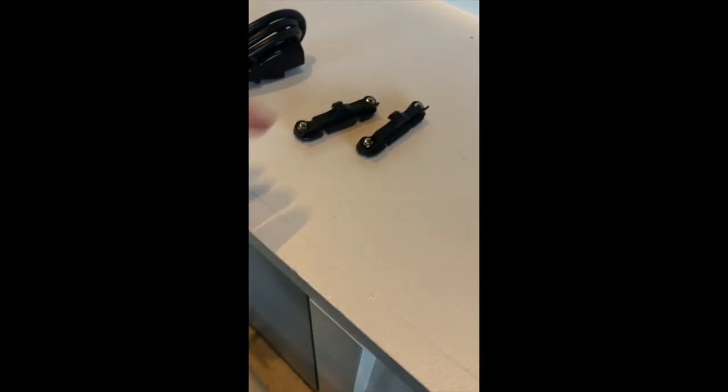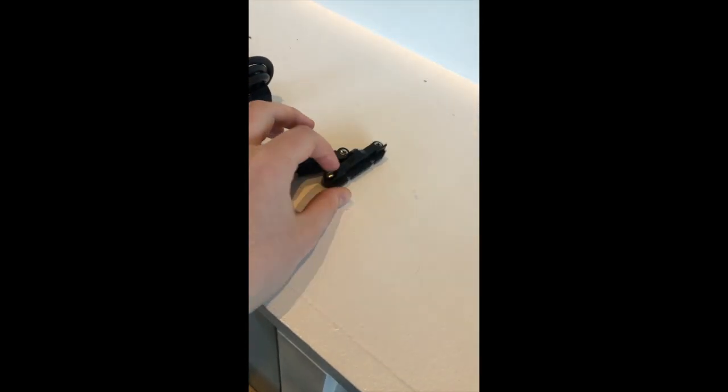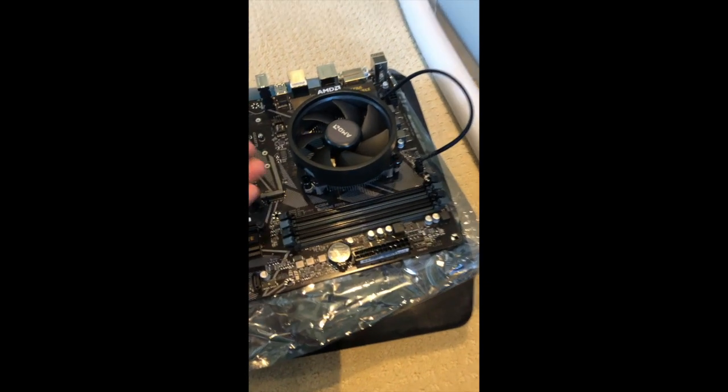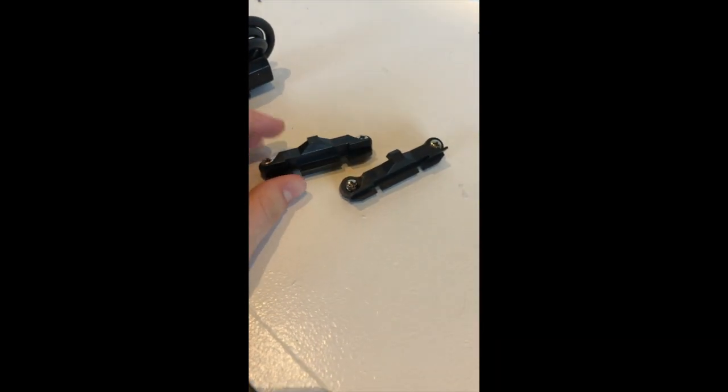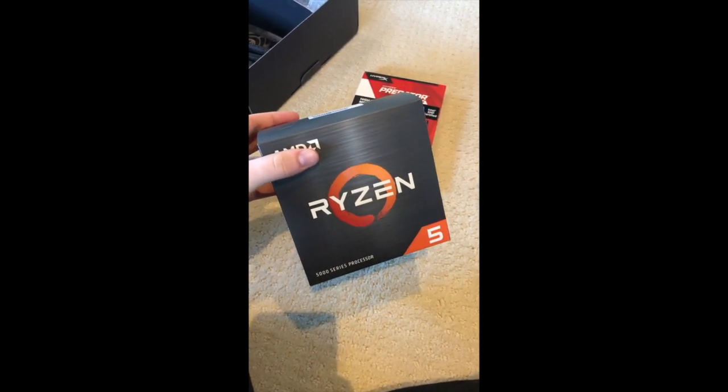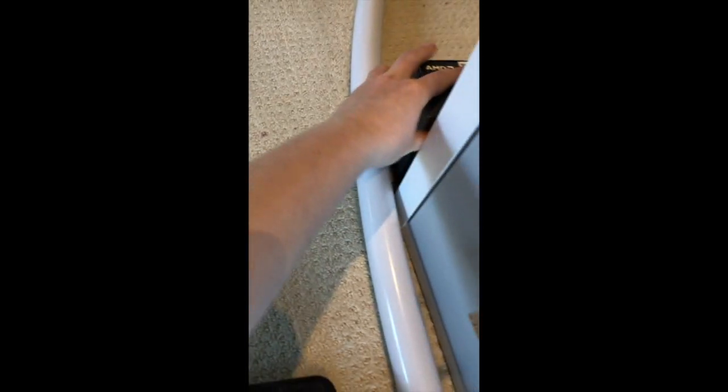By the way, these were both on my motherboard as well. The first step was to remove them and leave the back plate on, because there's a back plate under that. I don't know why they were there in the first place, but I had to remove them. So now I have put everything back in here, all of the plastic, all of the boxing, and I'm just gonna put that over there.